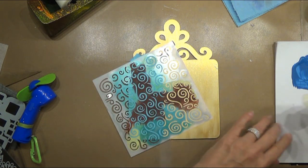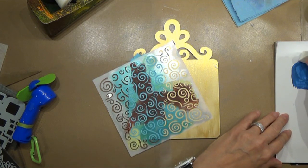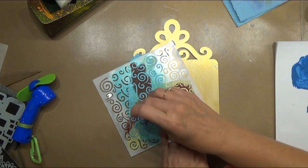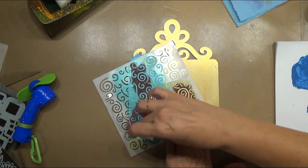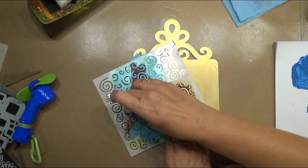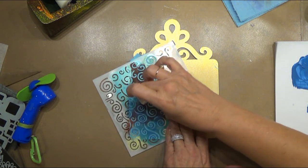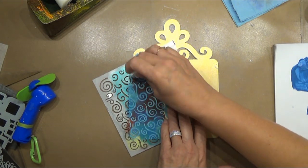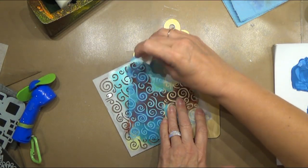And I'm going to use that darker blue that I was using over here. That Victorian blue. And very lightly stencil this on with a makeup sponge. Will not take any time at all. Straight up and down pouncing.